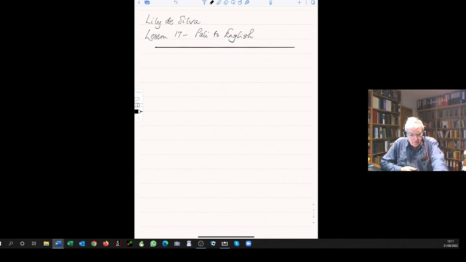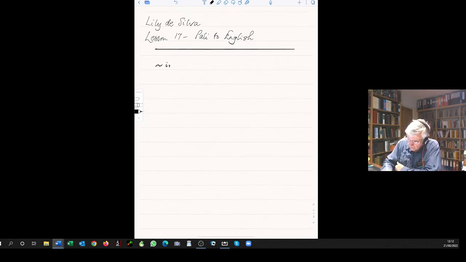So, bring is aharati, they bring is aharanti, they brought is aharimsu. Whenever you see a verb form ending in either imsu, like this, or at the end of a verb, you can be virtually certain, I can't think offhand of any occasions when it's not so, that this is the third plural aorist, they did so and so. So aharimsu, the imsu gives it away. It's an aorist third person plural, so they brought.